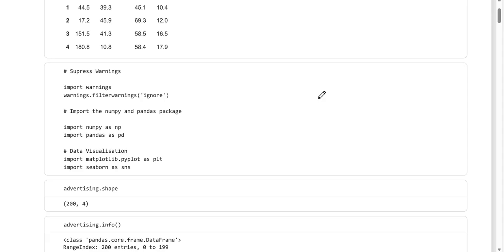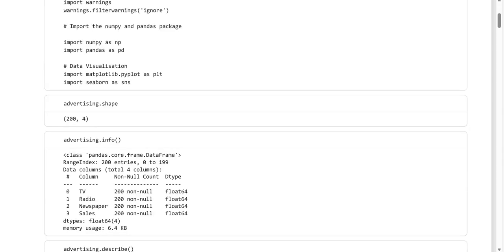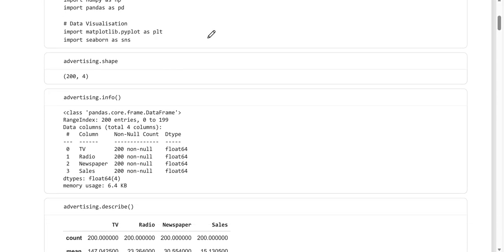Warnings.filterwarnings ignore hides the unnecessary warning messages. NumPy and pandas are for numerical and data handling. Matplotlib plus seaborn are for visualization, plots and charts.